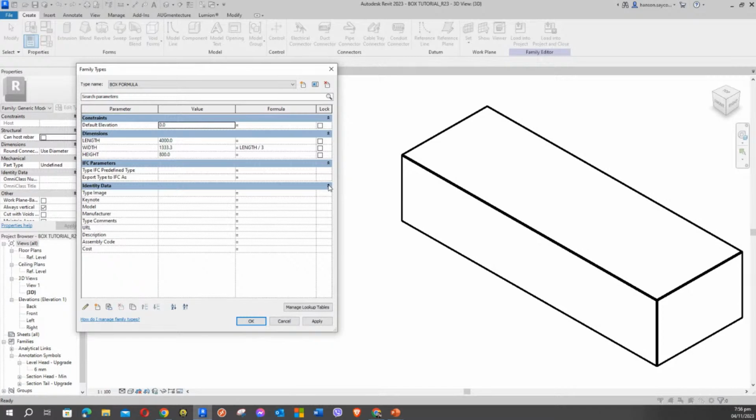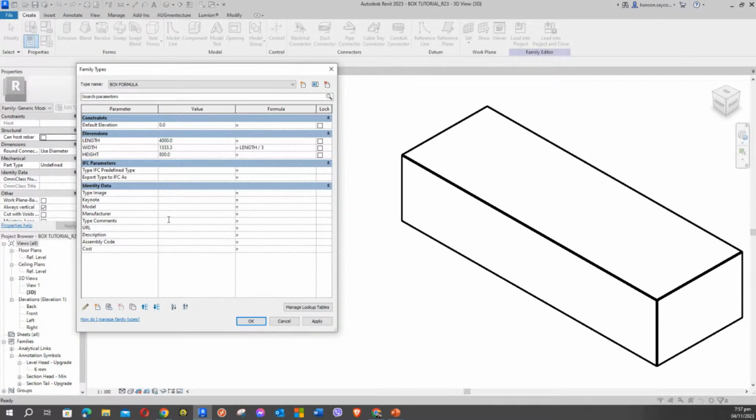So if you can see also dito sa identity data, these are more information that you can add depending on the information na kailangan mo. So if you want to have some of this information, model manufacturer, some of the information that maybe can be kailangan mo siya from every now and then, if you're scheduling or you are putting some of the tags. Kasi you can use this, for example, let me just say this type comment.